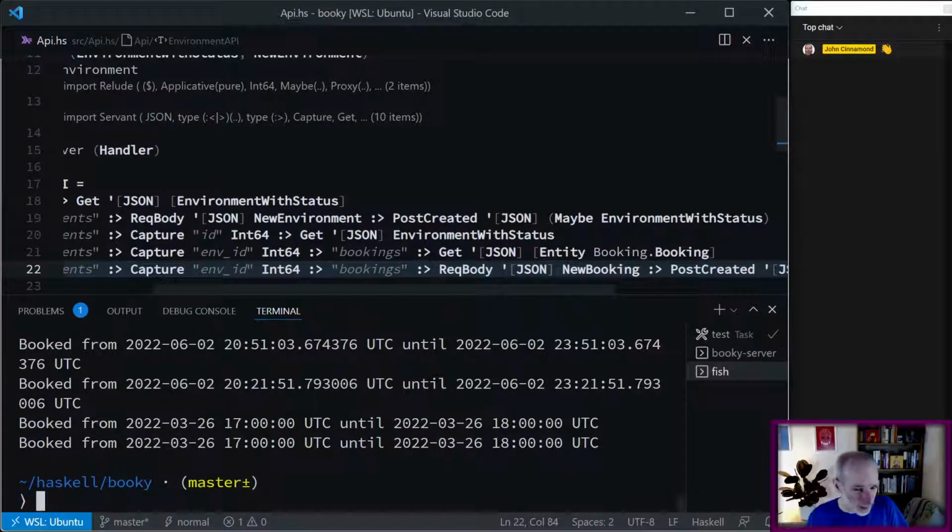Okay, I might try and just pre-print this a bit so the date is the same. Then I'll try and print it differently. How do I get just a date?